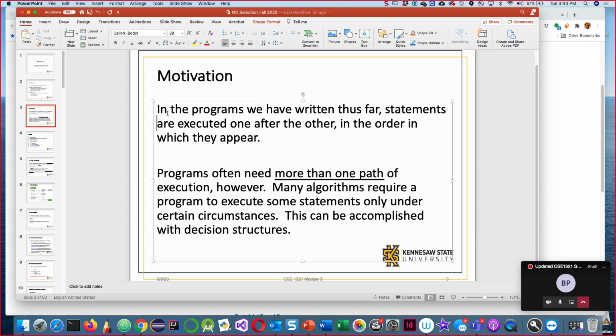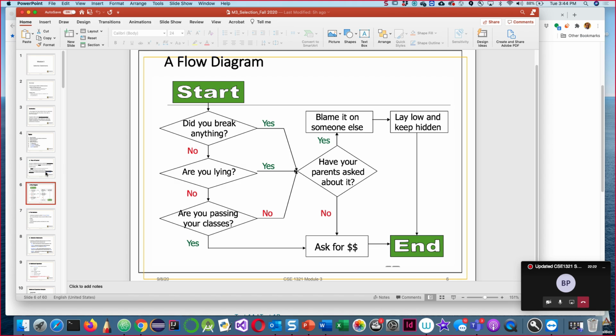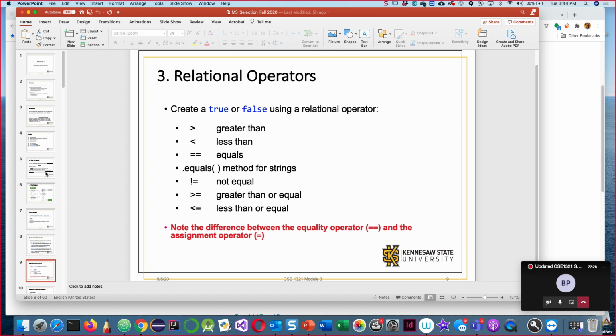Sometimes we may need to execute a statement, or sometimes we may need to skip a statement. Sometimes the execution of a statement depends on the result of another statement. That statement may be above or below it. In those cases we use a selection statement. We use mainly if and switch. If has two other extended versions: if and else, and if else if, and then switch. We discussed how to use the if statement. We use a Boolean statement within the if condition, right?